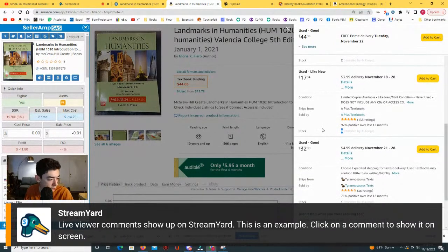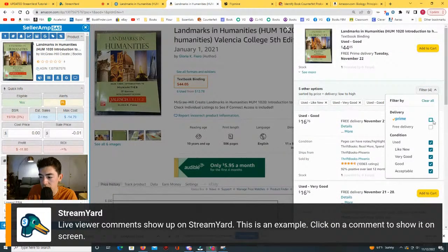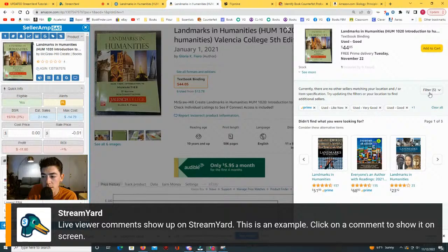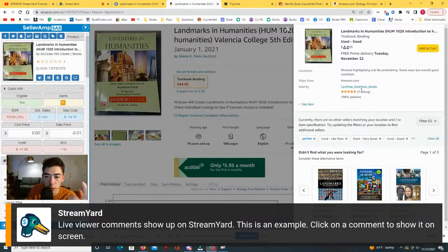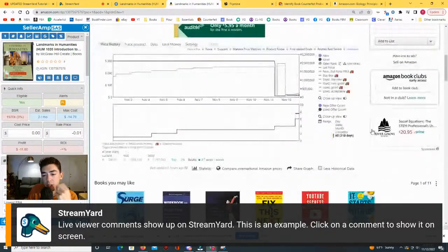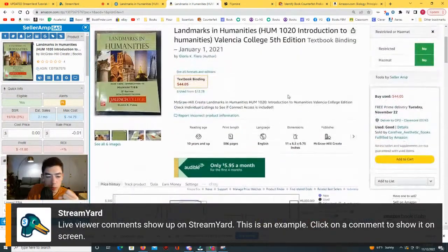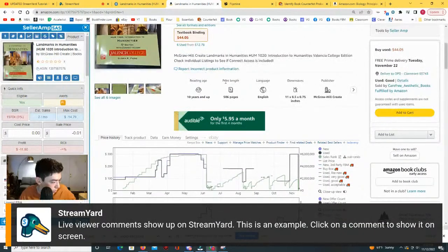So right away, that would scare me off, the fact that this one guy has 8 copies. That'd make me not want to buy this book, because if he's got that many copies, he can tank the listing pretty fast. The good news is he's not a Prime seller. Looks like there is one Prime offer at $44. So what I would say about this book is, I would bet that if you bought one of these books, you could probably make money, but I wouldn't. I probably wouldn't buy this book because I think there's just a little bit too much risk with this book.